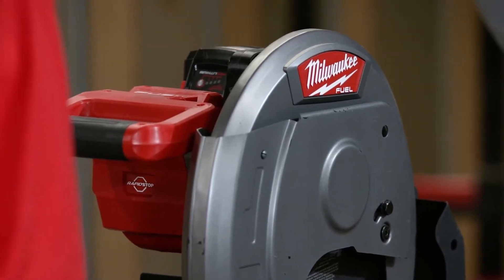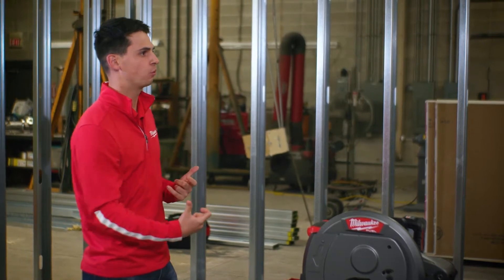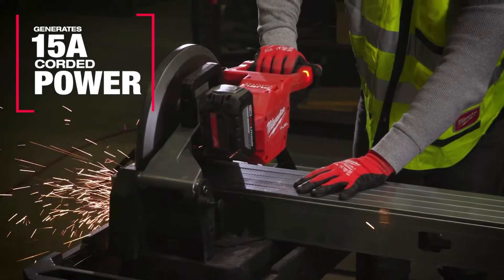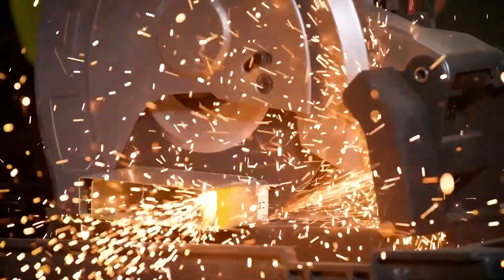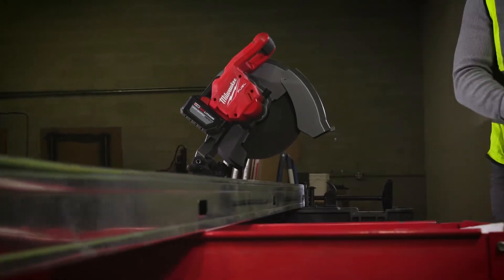Let's jump into this tool. Would you mind telling me a little bit about what your impressions were about the power and performance of this tool? This saw has been able to cut anything that my corded saw has been able to. For 18 gauge studs, which are a little bit heavier duty, we've been able to cut about 30 to 35. And how does the speed of cut compare to your corded? They're right on par for each other, so whatever my corded one can do, this saw can do just as well.